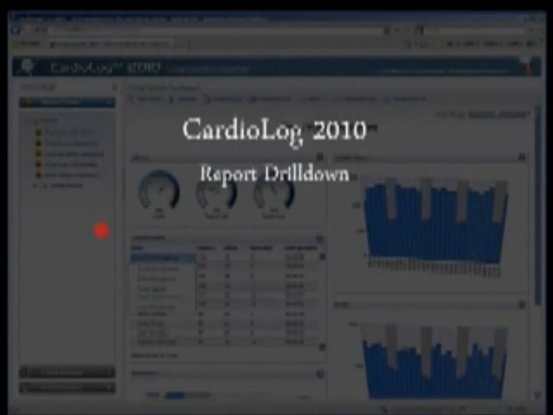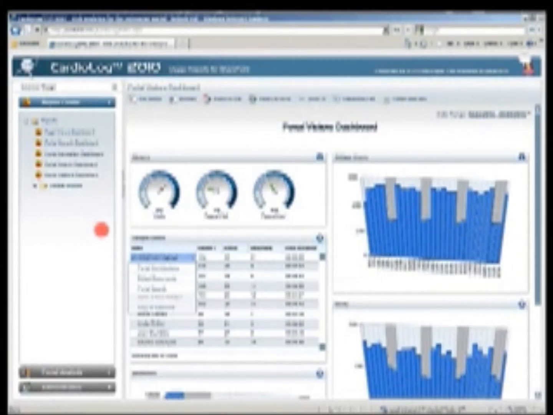I've spoken about report drill downs, and here's an example. This is a unique user's report, and whenever I click any one of the users, I can select one of the pre-made drill down reports, and these can be added by you. You can create your own drill down reports in order to see some information specifically for this user.